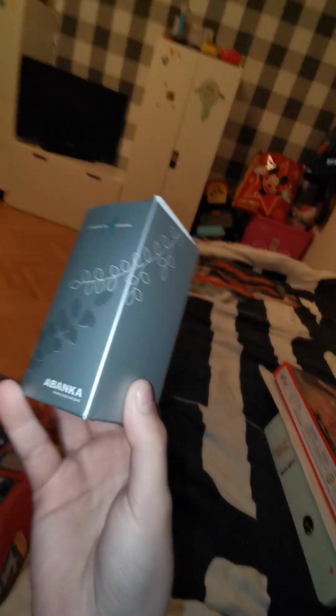See guys, so let's go ahead and put this back. Good. Oh yeah, and also don't forget about the Plasters Classic. Let's actually go behind here, so let's go put it back. Good. See, now that we got the Plasters Classic back, now let's go put back the Abanka luggage scale.